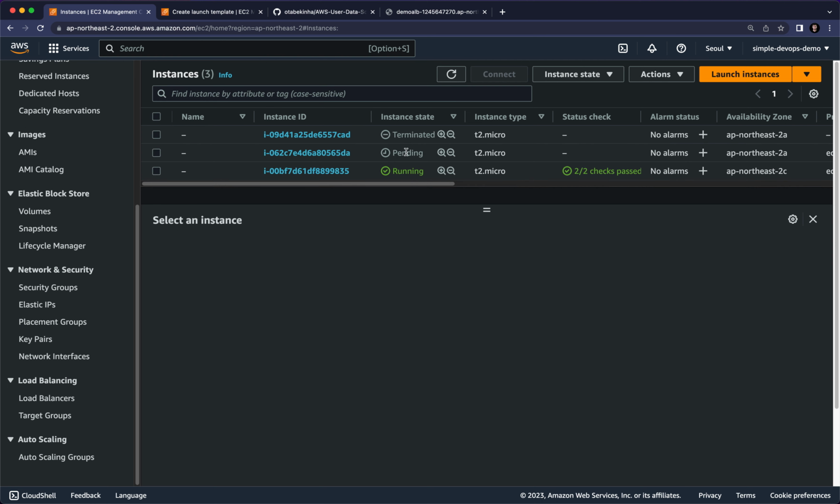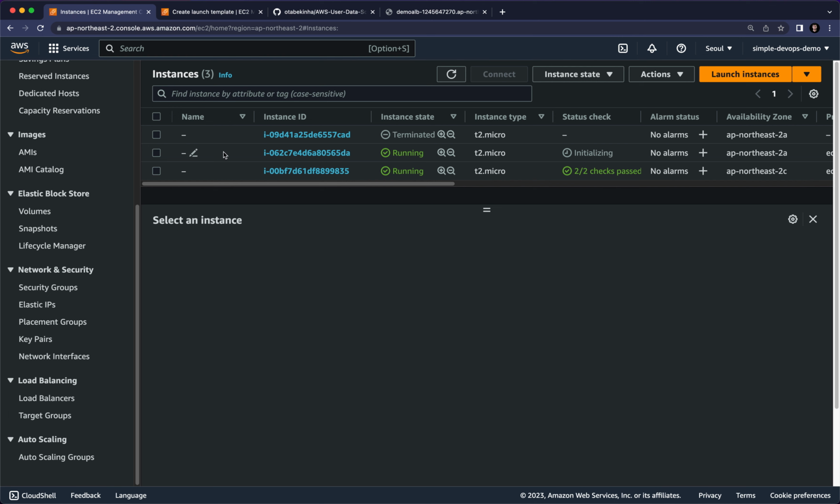instead of doing it manually. As you can see now, another instance is in pending state. So this will also be running now. And the one that we have terminated shows the instance state as terminated. So this is another magic of autoscaling. As you can see, it's managed, so it will manage it for you automatically. Now as you can see, it's showing the running instance state, and the status check shows initializing. So this is how you can create an autoscaling group in AWS using the AWS console.